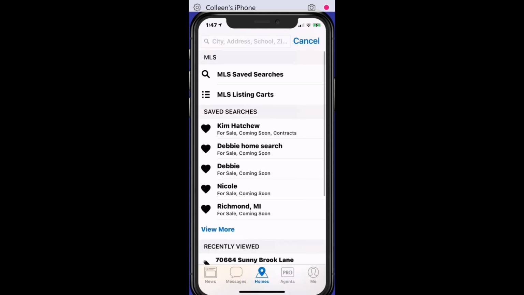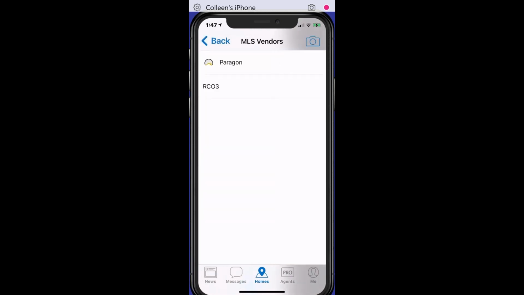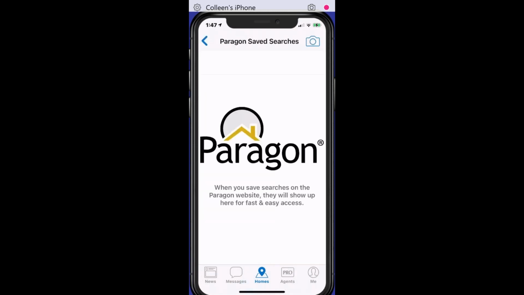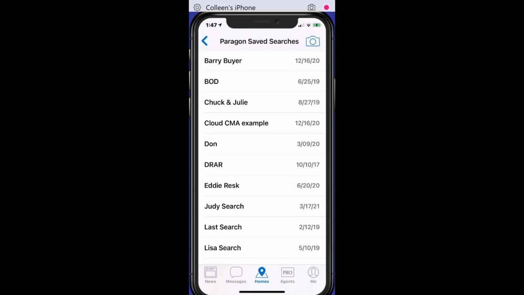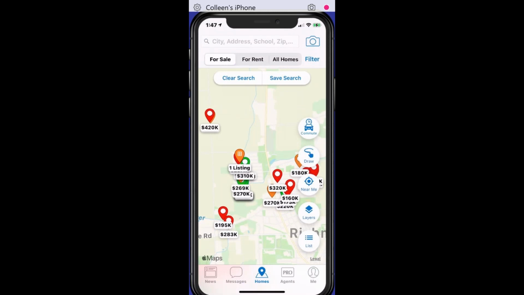If you have a search set up in the MLS, this is my favorite. So let's say you set up a Ron and Debbie search in the MLS. You now have them in your car, and they're saying, you know what, Colleen, anything new come up today? I can go into my MLS searches and I can literally see everything that I've saved in the MLS. And why? Because remember, this is your mobile MLS.